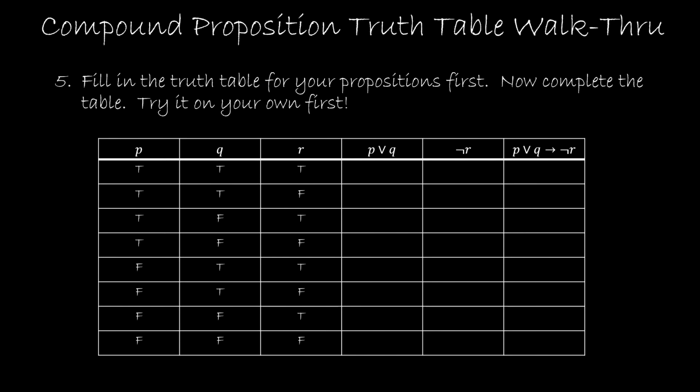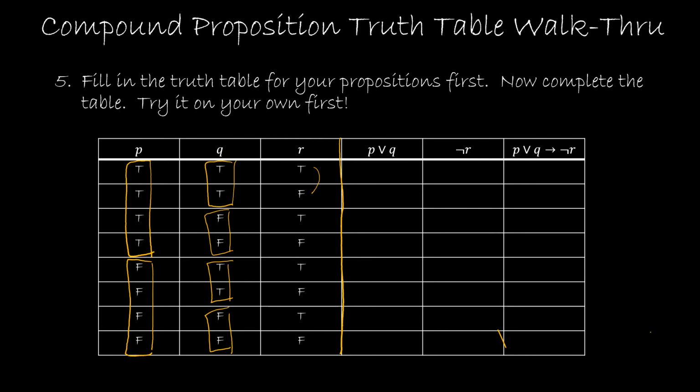Once you have everything set up, then of course you just have to start filling in the spaces. Notice I've cheated a little bit. I went ahead and filled out the left-hand side of our truth table. Particularly if you're one of my students, this is how I'd like you to do this. Put all of the trues together, put all of the falses together in that first column, and then true, true, false, false, true, true, false, false, and then this alternates: true, false, true, false, true, false, true, false. For my students, that is exactly how I would like you to do it. It makes it much easier when I'm trying to check the right-hand side of your table.